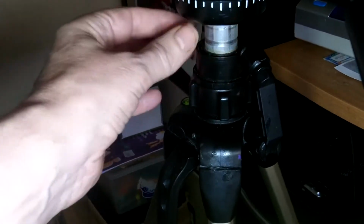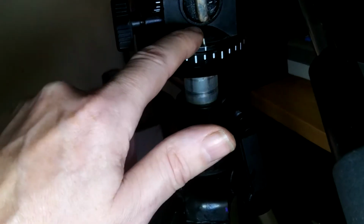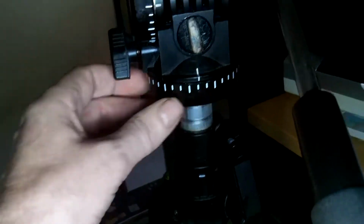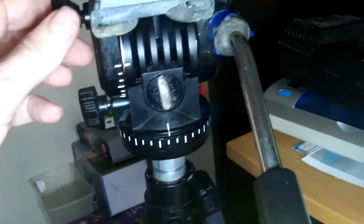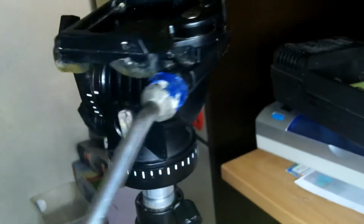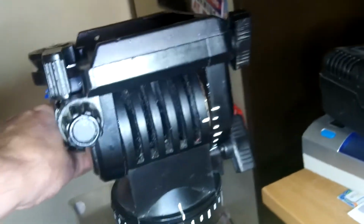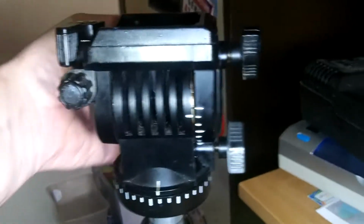This whole head can come off here. I'm not going to unscrew it now, but that whole head came off, and I think I put a 1/4 inch number 20 bolt in there, or threaded rod, and screwed this onto it. Yeah, well that's basically about this ring light. That's what I'm talking about, not the tripod so to speak, but just wanted to show you what I'm talking about when I say fluid head.